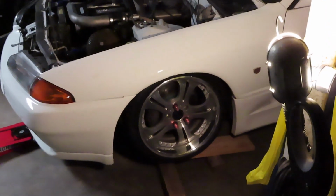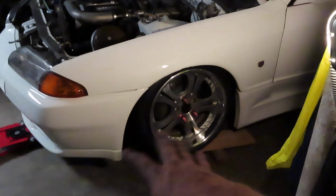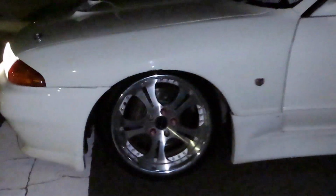I need to lower the back now, actually. I'm gonna back it out of the garage and just make sure I can get off these wood blocks and everything, and you'll see it outside. Here it is. I think last you guys saw was in the garage. That is where it has settled up front for me driving, which is fire.